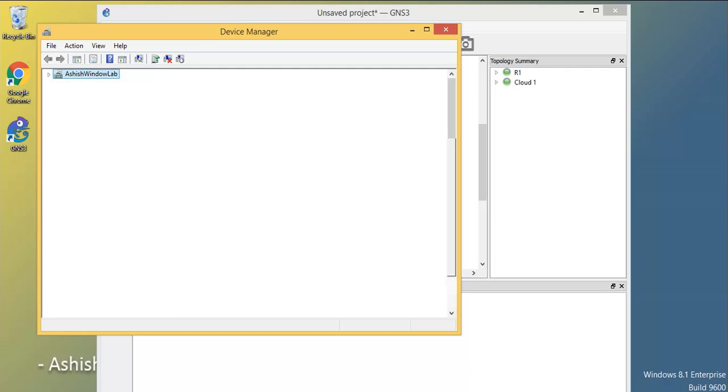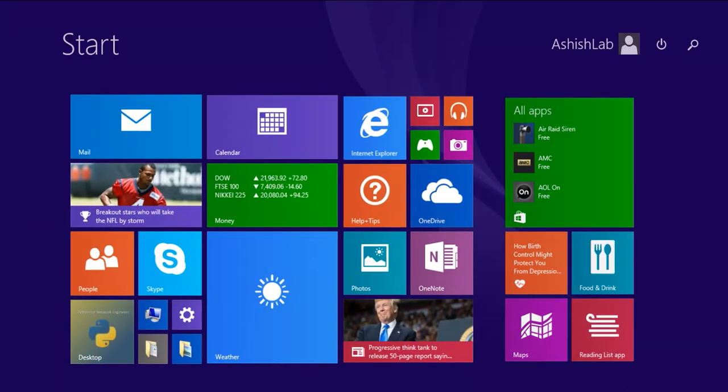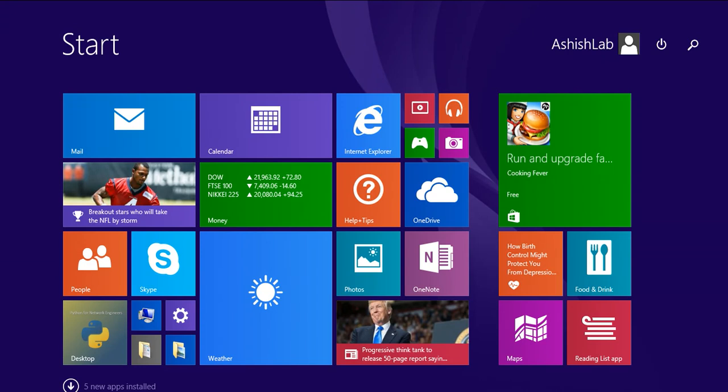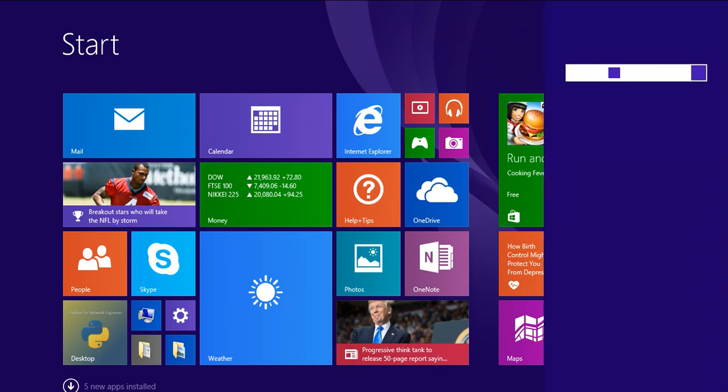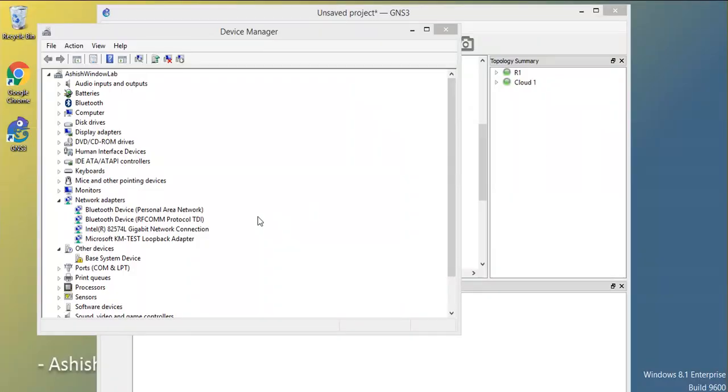So I am just going to my network setting. Just click on this.